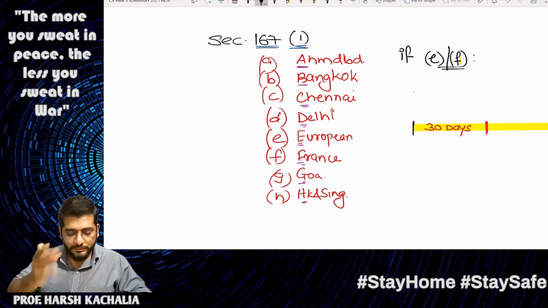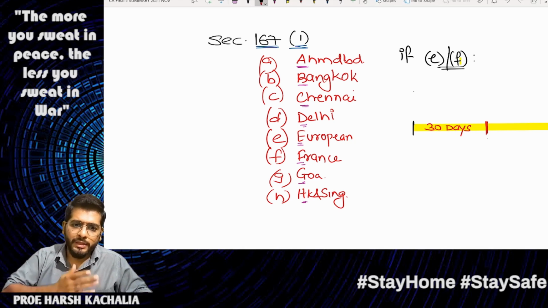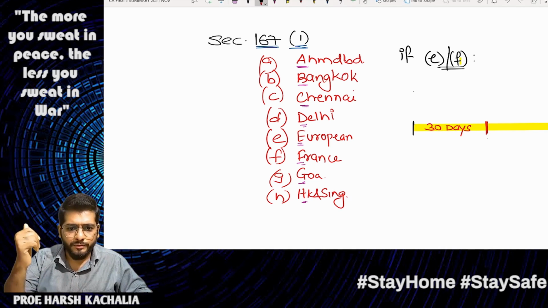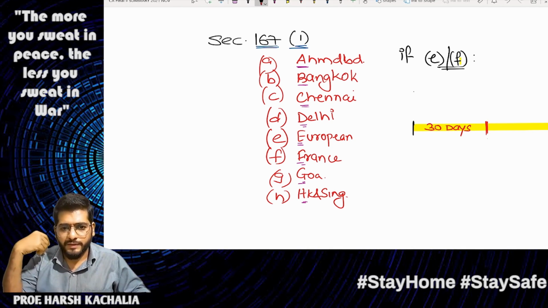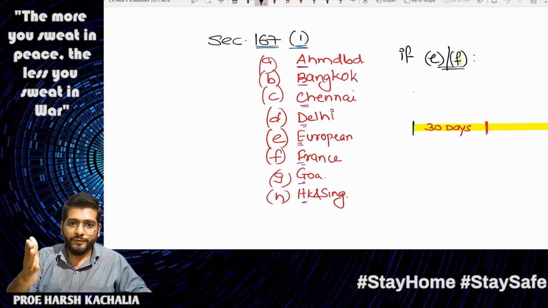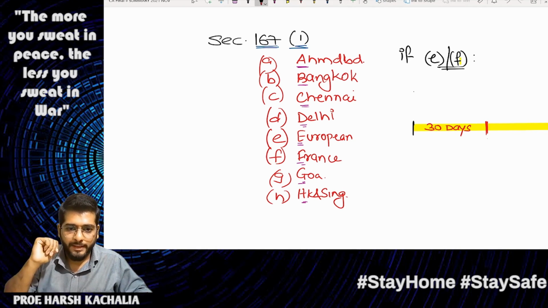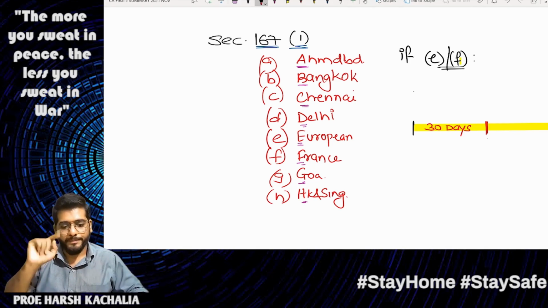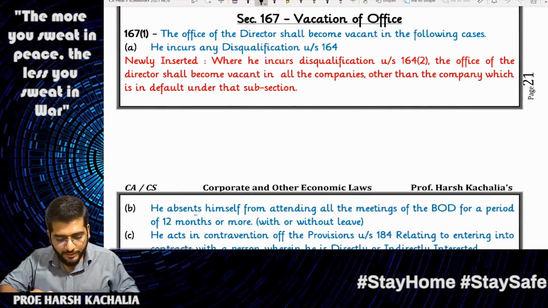Getting the point? Here, if they tell you imprisoned for moral turpitude for more than 6 months, that is why he has to vacate the office. State the section: 167 subsection 1 clause. Imprisonment is where? France. The court has ordered, so you already know. Yes or no? Am I clear? Okay. I will show you these points over here.